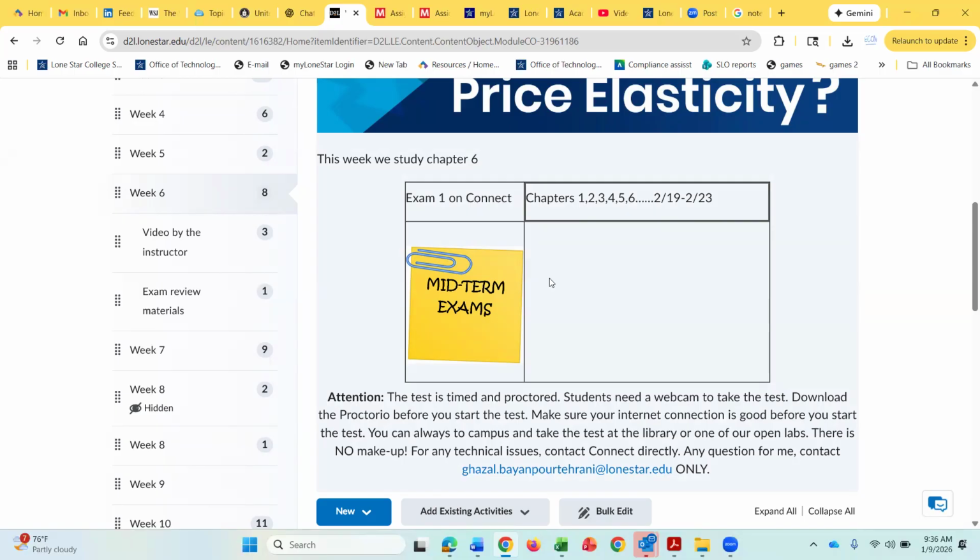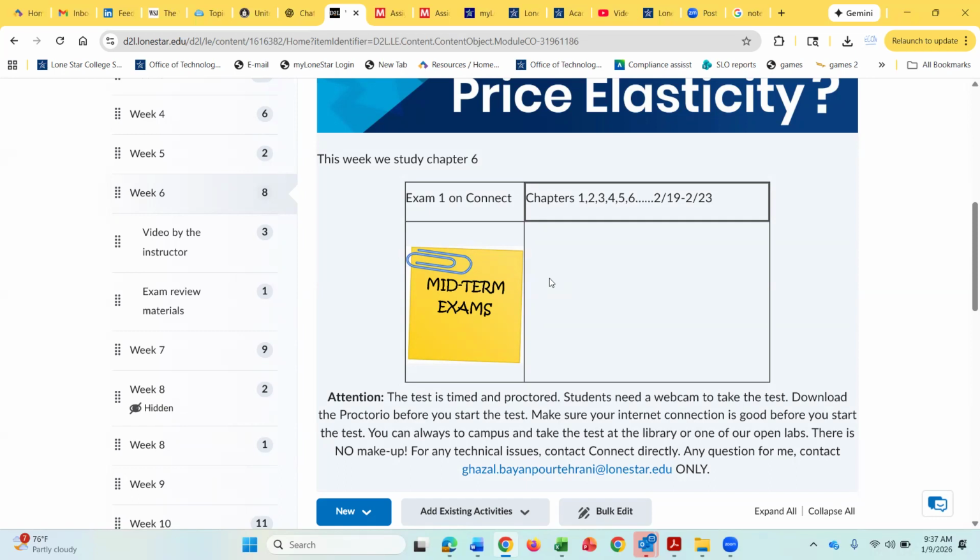If you are taking accounting or business, you might be familiar with Connect Plus because many of my colleagues use Connect Plus, but it's very similar to Pearson Lab. Again, if you're taking chemistry, I know my colleagues, they use Chemistry Lab. So they are all very, very similar, very user-friendly. Two important things about exams: they are proctored, they are timed, and you need a webcam. Three things actually.